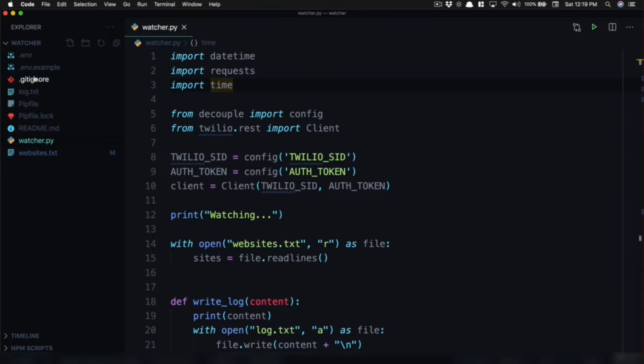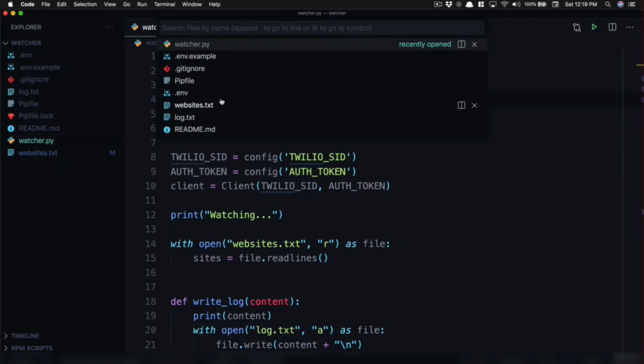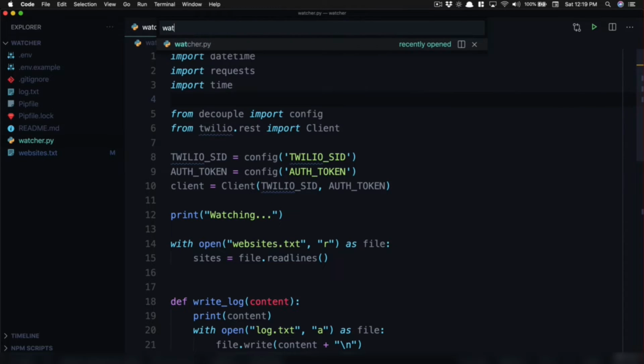I've seen new developers spend hours out of their day just looking through files in here, especially on bigger projects. And they're like, okay, it's not in this folder. Where is watcher.py? Is it in another folder? No, it's not in there. Where is it? There's an easier way to do it. You can do a global file search with Control or Command P, and you just type in your file name or a partial part of your file name. So I could type watch, and it finds watcher.py for me. And that's going to free up a lot of your time.